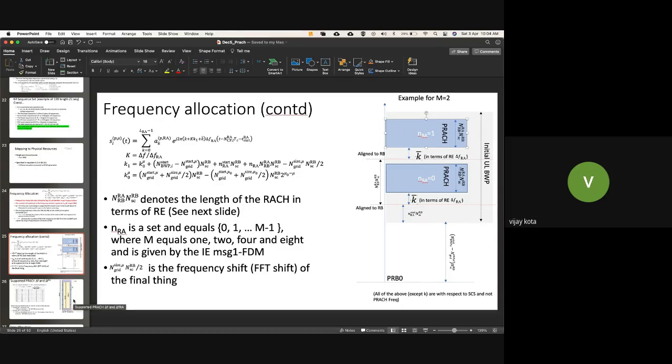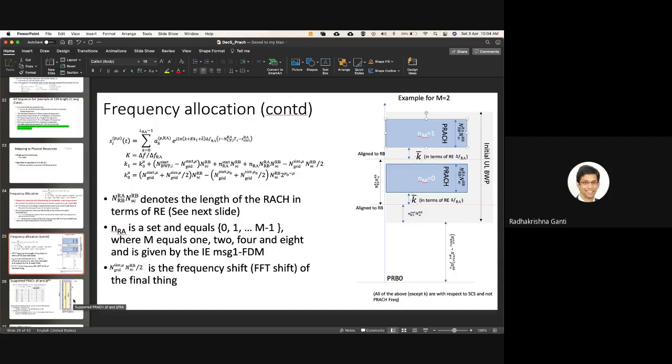So just to further understand, sir. Tell me, Vijay, tell me please. Sir, for example, there are 4 resource elements allocated by the BTS. So then 5 users are there. So the first 4 users will be like these RACH resources will be allocated. No, RACH resources are not allocated again. No, Vijay.